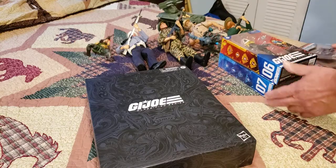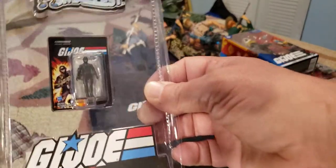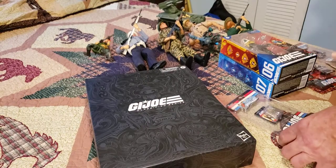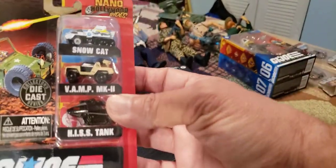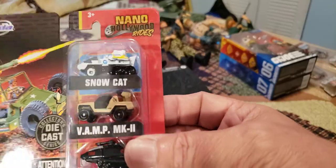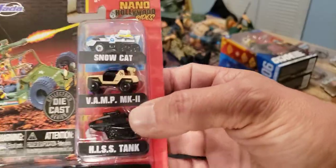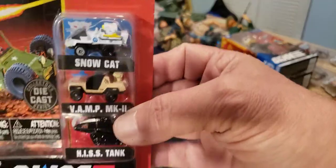They also went as far as to go super small — the world's smallest G.I. Joe, a Snake Eyes in his original 1982 version outfit, but so small, what are you going to do? And then they came up with these Nano Rides, which I thought were really cool — the G.I. Joe Snowcat Vamp — although they're just micro machines. No vehicles for any of these other than this vehicle set. Of course, the figures are way too small to coincide with these vehicles, obviously.